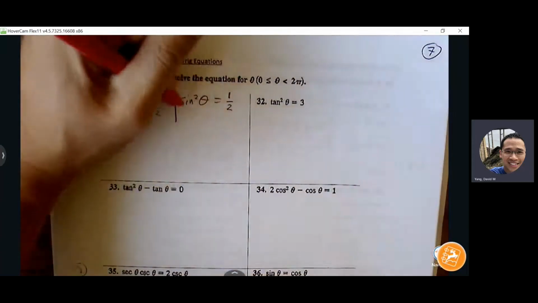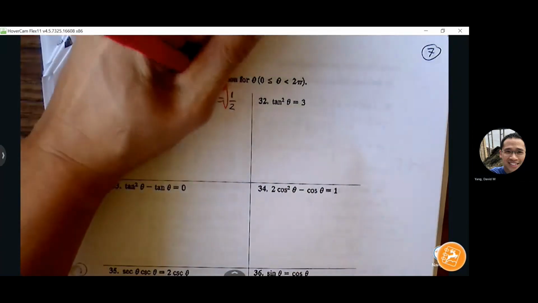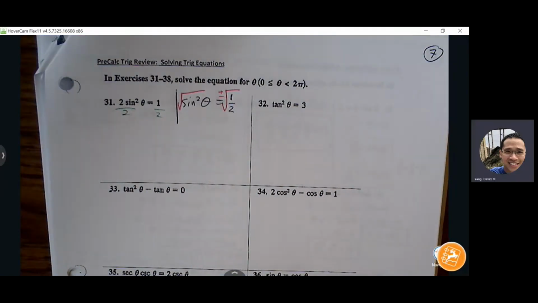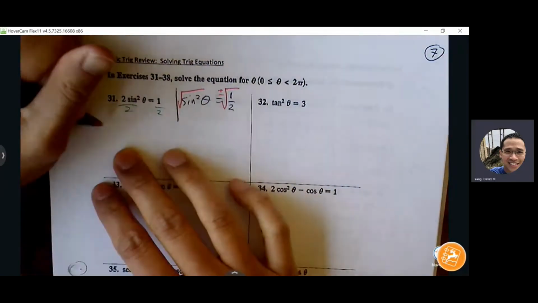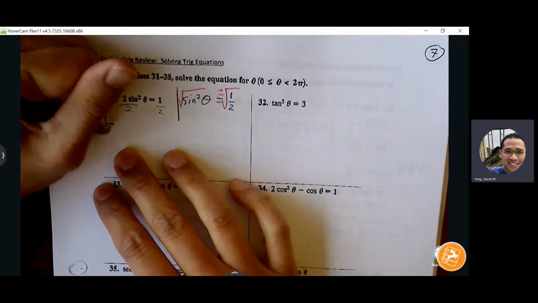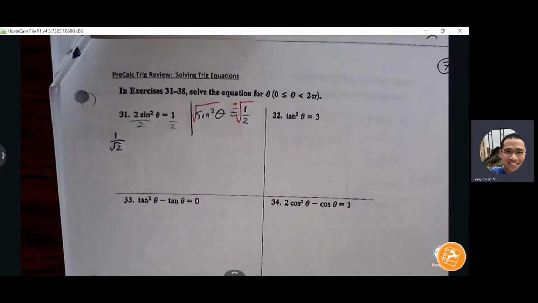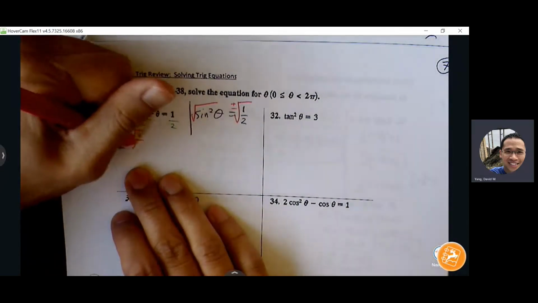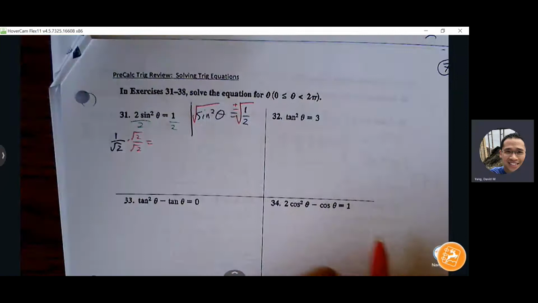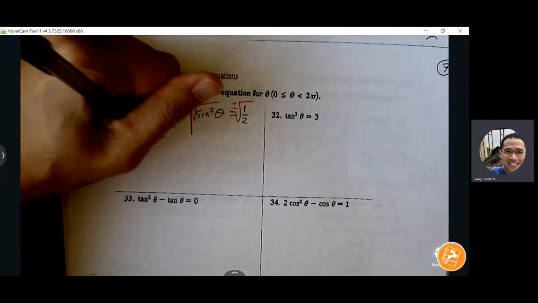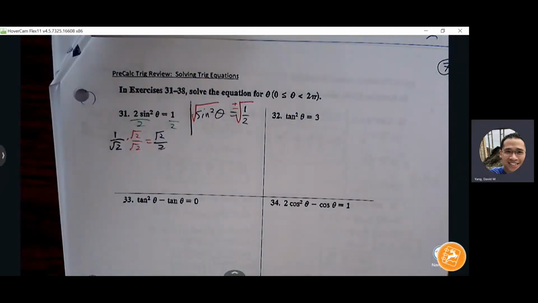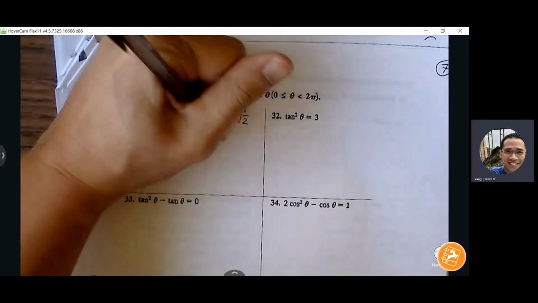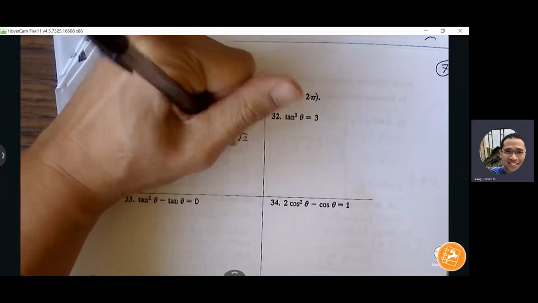Take the square root of both sides. And we get plus or minus 1 over root 2. Maybe it's more easily recognizable if we rationalize that denominator. So if I take that 1 over root 2, it's basically plus or minus root 2 over 2. That feels more recognizable, right? Sine of theta is equal to plus or minus root 2 over 2.